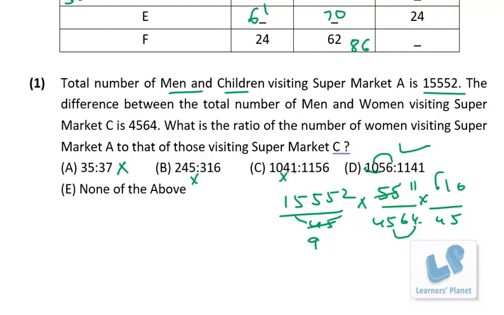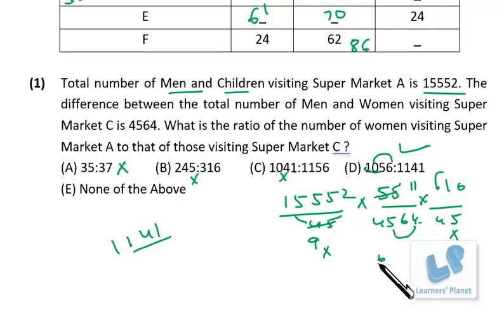Then if at all you wish to verify this, you can take the clue from this 1141 also. So we can say that 1141, from 141, if I deduct 1, I'll get 140. That means this number is a multiple of 7. So we can see 9 is not a multiple of 7, 45 is not a multiple of 7. So we divide this, whether we get a multiple of 7 or not.